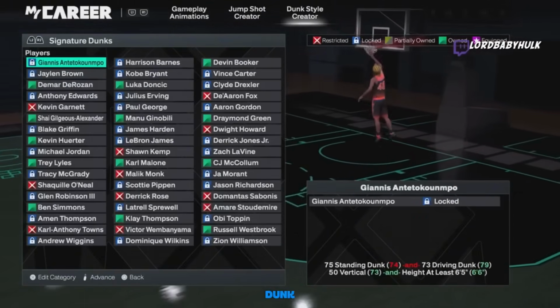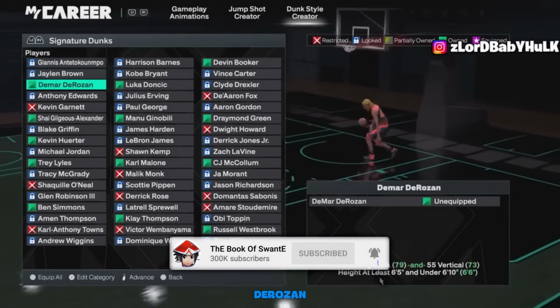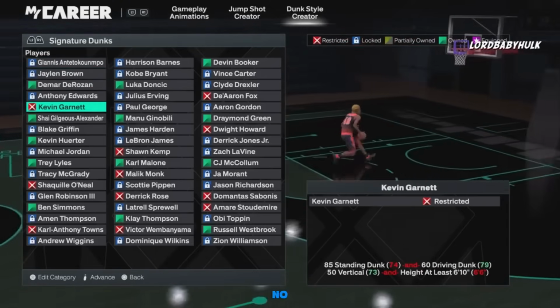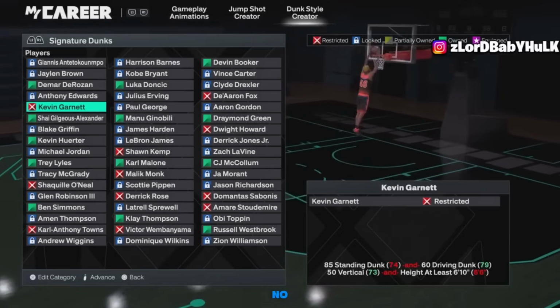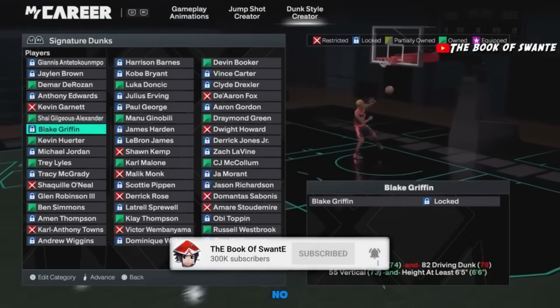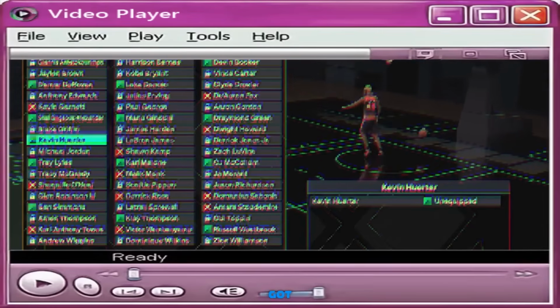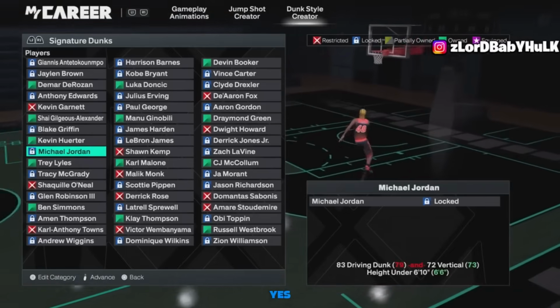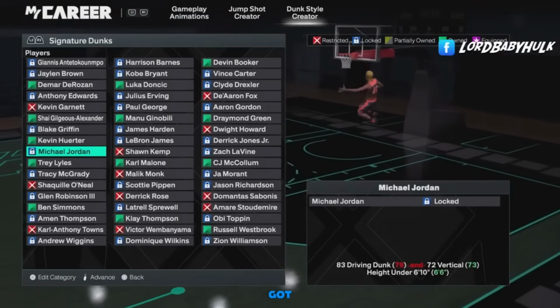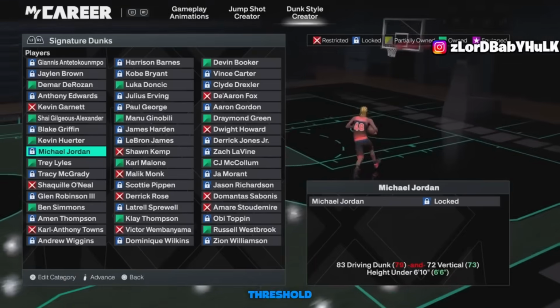Giannis, great dunk package. Something you could put on. Jaylen Brown, no. DeMar DeRozan, no. Anthony Edwards, no. Kevin Durant, Kevin Garnett, no. Wind ups and stuff. Shy, no. Blake Griffin, no. Kevin, no. It does got some quick animations, but then it does got some slow ones. Michael Jordan, yes. I was slow right there. So it got like one slow animation, but this is another threshold.